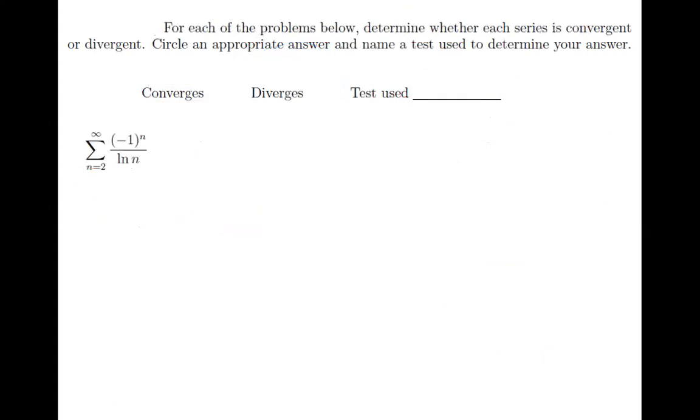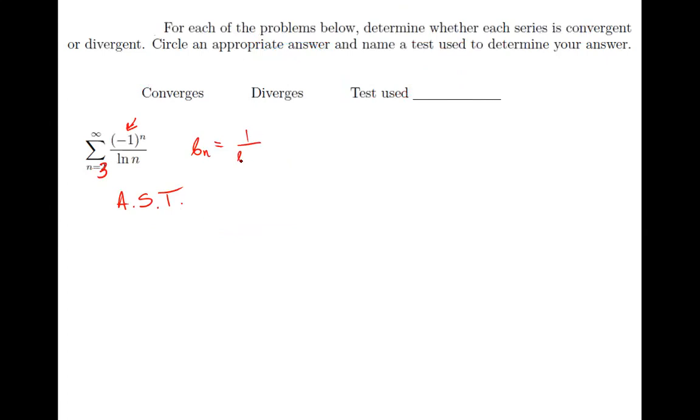What about this one? Let's start with 3. The summation, the infinite series from 3 to infinity, -1 to the n over ln of n, natural log of n. Can you tell me right away if it's convergent or divergent? I'm sure you know, because we're looking at the alternating part, I think I can use AST. Actually we have to be careful because AST is testing convergence only, right? We can't conclude divergence. But let's see.